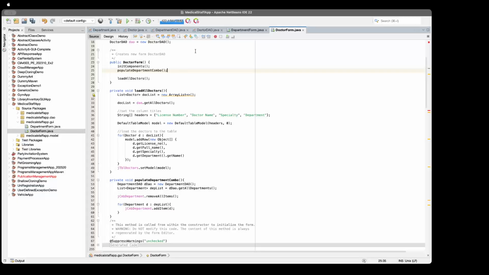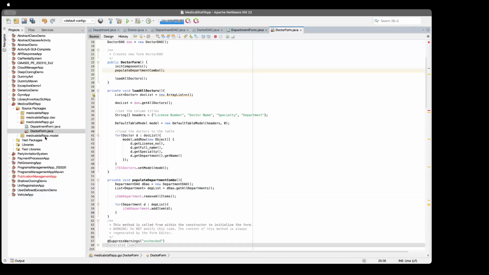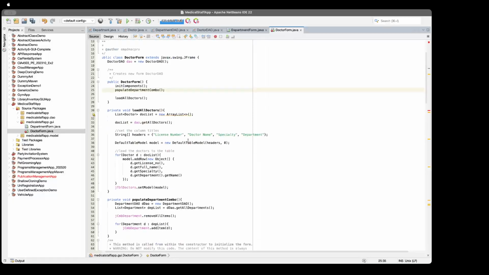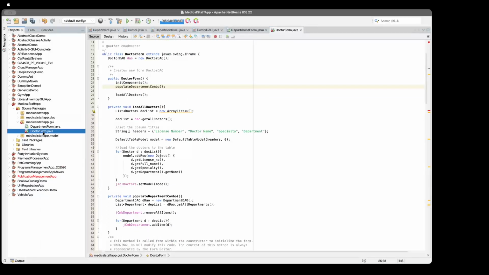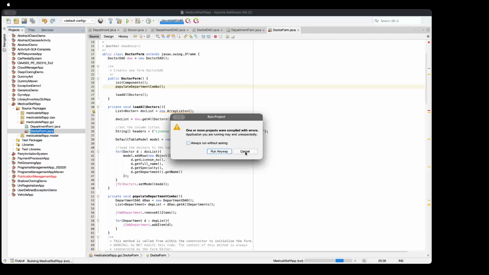Okay, let's see if it works or no. Do we still have any syntax errors? Hopefully no. No, that should be fine. Okay, so let's run the form. Cancel.